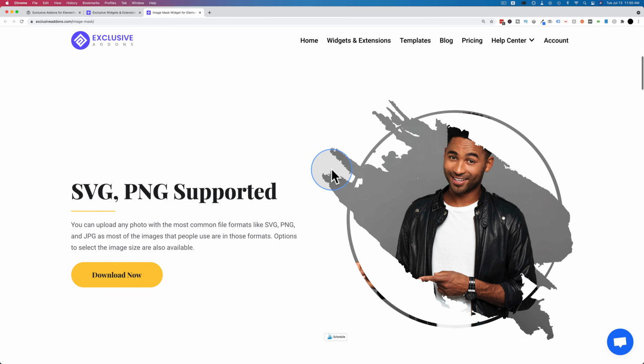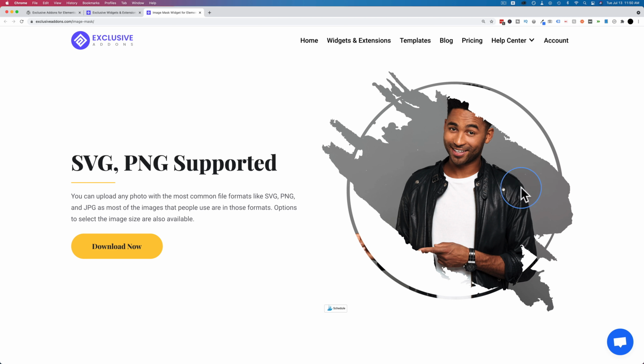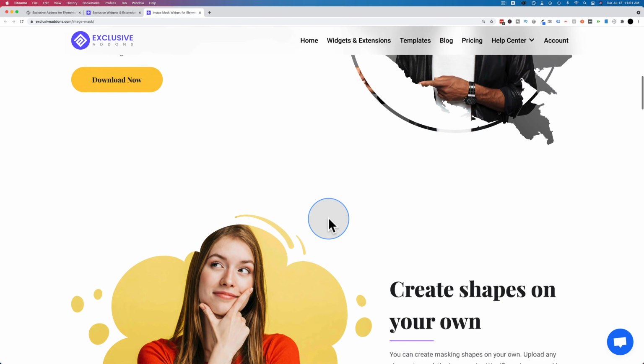Image mask widget allows you to add an image mask, supporting SVG and PNG. So you have an image in the background, then you can have another image overlaid on top, which then is the mask, meaning we can partially see the image, partially not. So here we have an image of this gentleman, and he's a complete image. His image is complete behind this overlay, which is either PNG or SVG, and it's applied as an image mask. And the parts that are transparent, we can see him through. So all the places where we can see him, including outside here in this little border, those parts are transparent, the other parts are not. And that's the image mask.